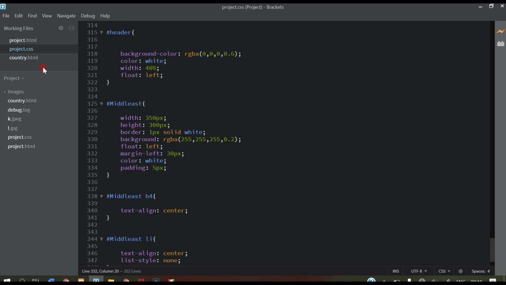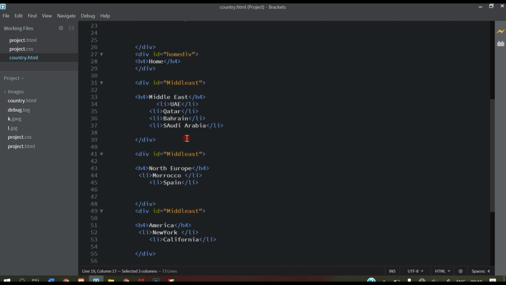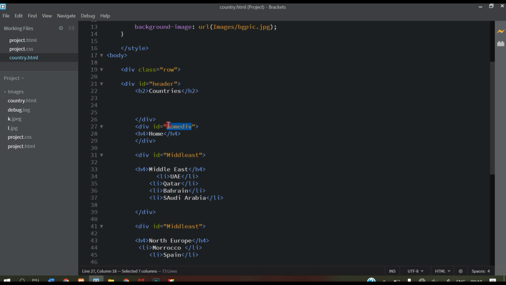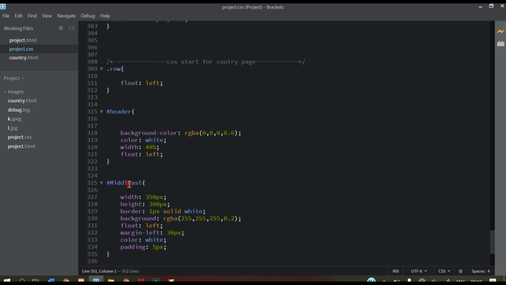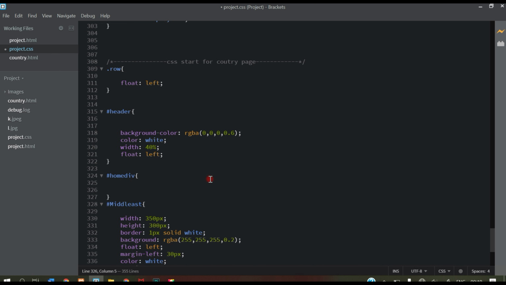And what we have to do, just copy this home div id, and go to CSS and write here header, below this header copy this, and then float it left. Control S, go to browser.